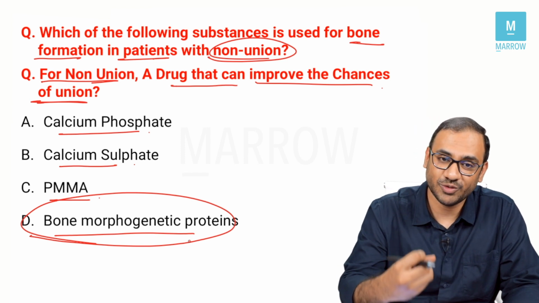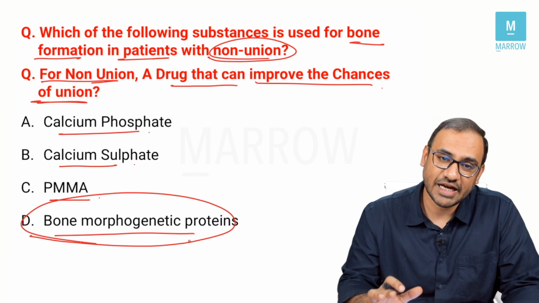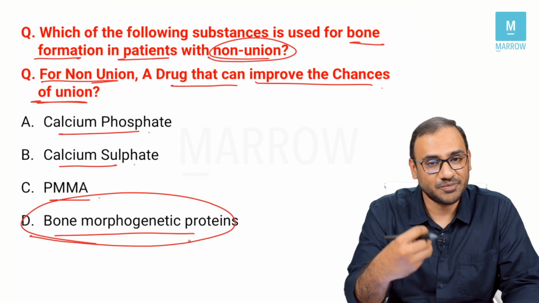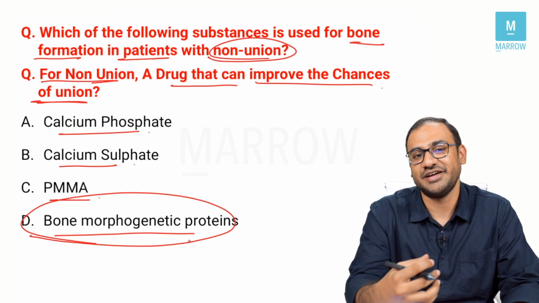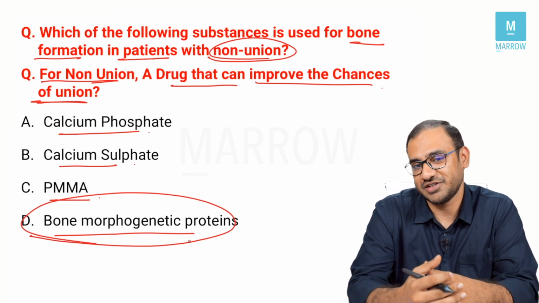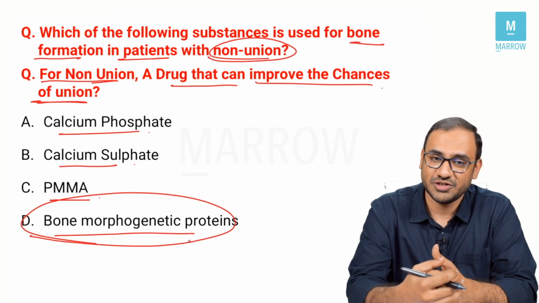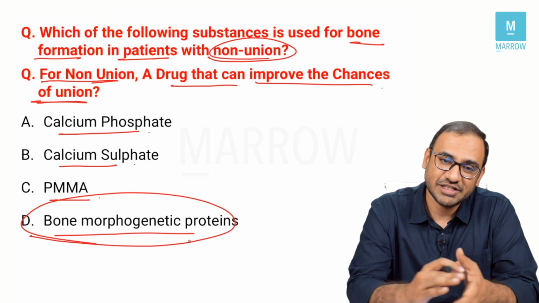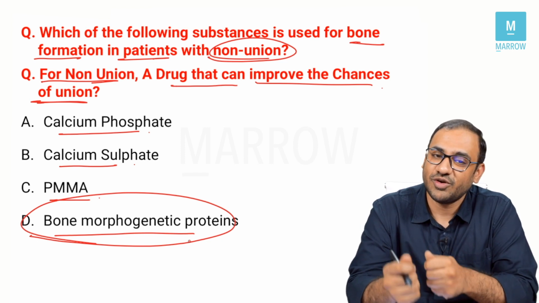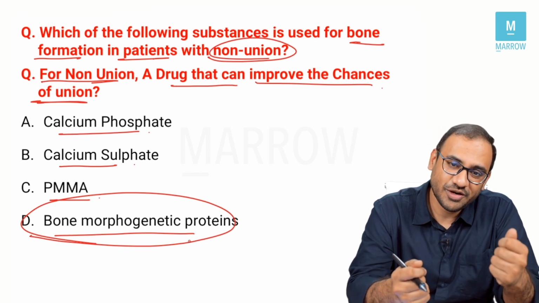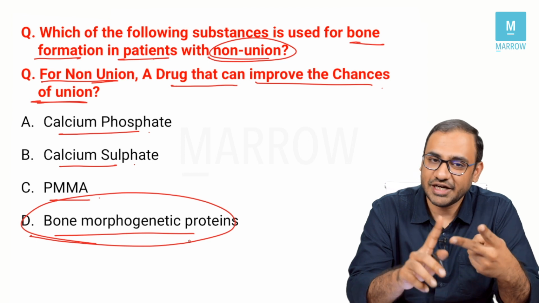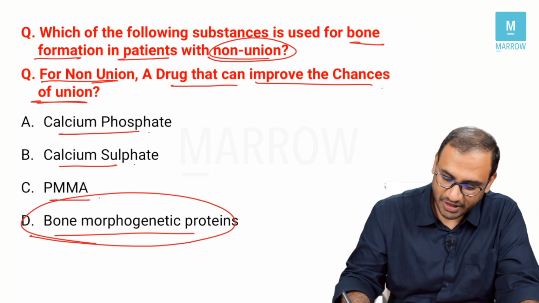its own new bone. So once you understand these three characteristics of bone graft, you can understand what synthetic forms are available to perform osteoinductive, osteoconductive or osteogenetic action. Osteogenetic action is very difficult because unless you have your osteoblasts, you cannot make new bone, but conduction and induction is possible. Now look at this diagram.